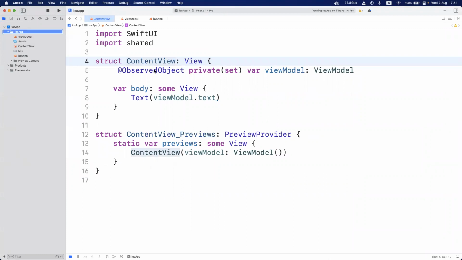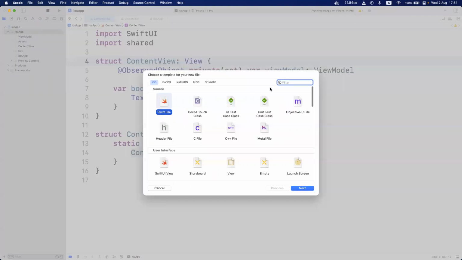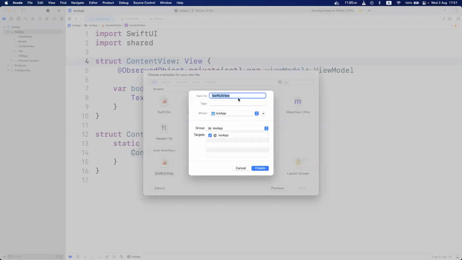I will create a new file, and it's going to be a Swift file. Or you can directly create a SwiftUI view. That is also possible. What I'm gonna call this one is GitHub users view.